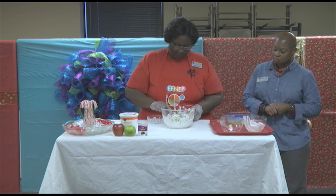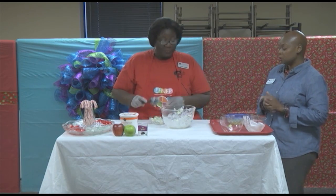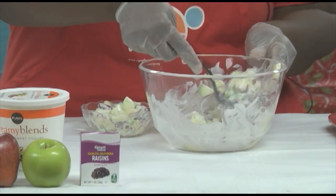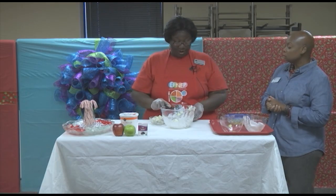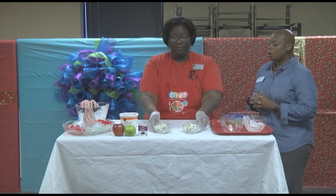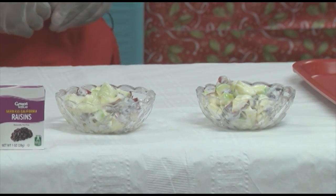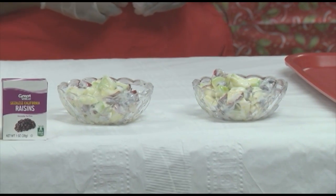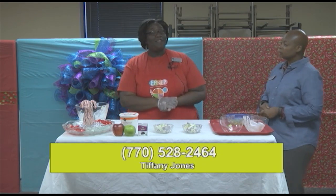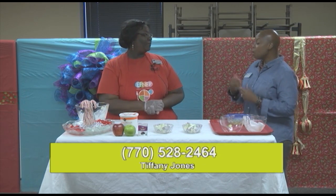That is awesome. And what a healthy snack. I've tried this before and it tastes delicious. It does. Now, Miss Tiffany, this is not the only recipe that FNEP has provided. Am I correct? That's correct. So where can we get more healthy recipes that are somewhat on a budget and can feed a family, typically a family of 4? If someone is inquiring about these recipes, can they call you here at the Extension office? Yes, they absolutely can. And the telephone number is 770-528-2464.